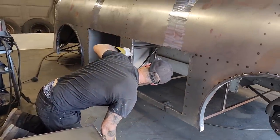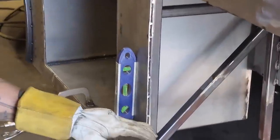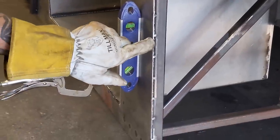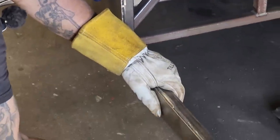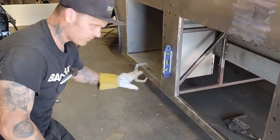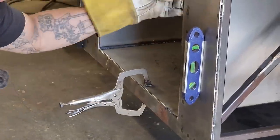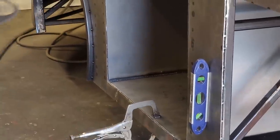You can see right there on this side where I spot welded it and the metal was a little bit long. See how they end up being cut off? So you have to be careful. I'm going to have to make sure this is tight and right. When I shove this in, I want to be able to weld that seam. That's why I did that: I want to weld this seam with this seam to make it all one, one spot at a time.